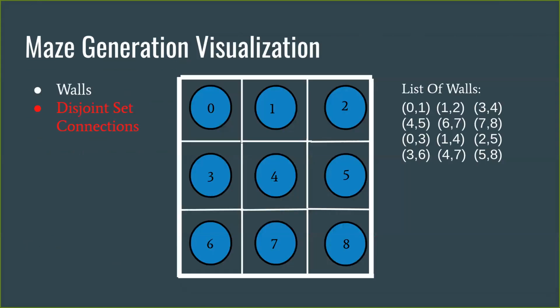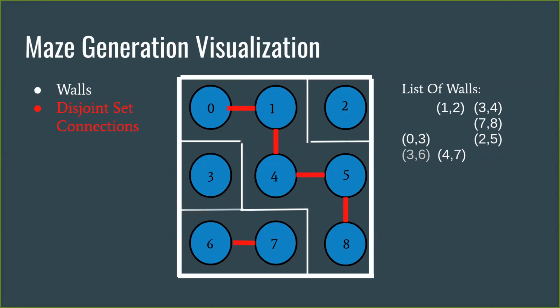And that's shown here. The list of walls on the right is basically the numerical representation of how we held the walls. And so when we would break a random wall, say 1 and 4, we would union the 2 and then continue to break random walls and delete them from the list of walls until all the nodes were connected. And then the list of walls on the right is what walls we would draw on the maze.